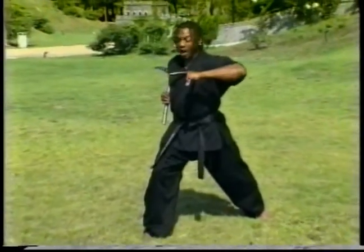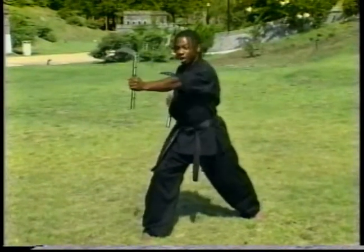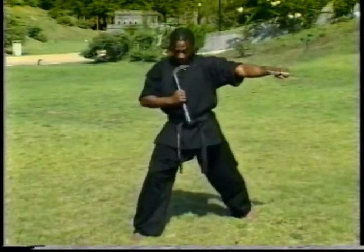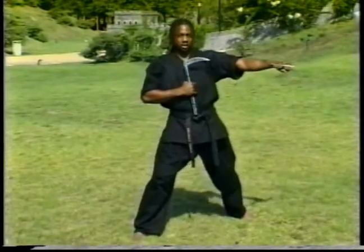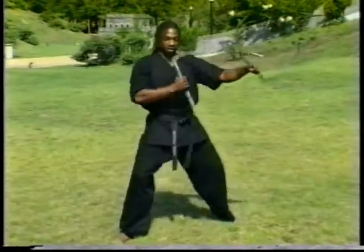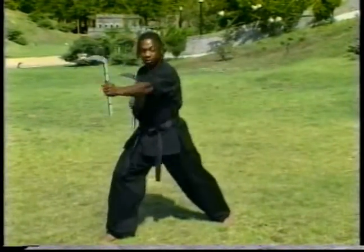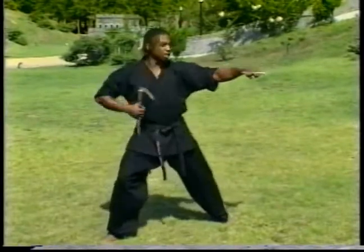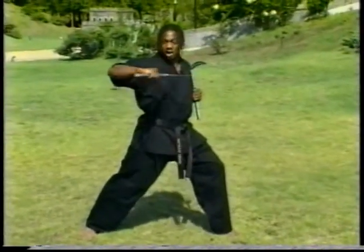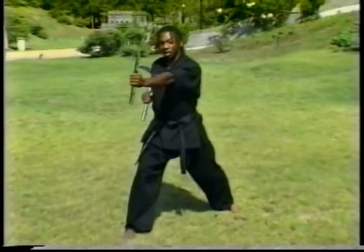Notice that when I'm doing this chop, my chamber hand doesn't move — it stays in one spot. I'm doing this from the punch all the way to the chop without any motion here. That's going to help me look cleaner, because if my hand drifts into the center, it's going to look sloppier. All you're going to see is a short punch instead of a big punch coming from the back. As we do the chop, chamber hand is locked; we execute the punch, locking this hand here, retracting, chopping, stepping — all locking the chamber hand in good technique.